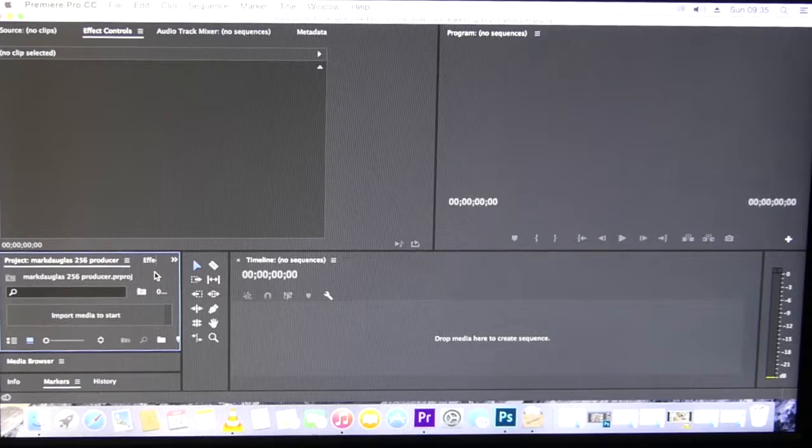We're going to be looking at how we begin editing with Premiere Pro CC. As you see, there are keys that I'm going to tell you that are going to be used when editing, and some of these are the cut buttons.